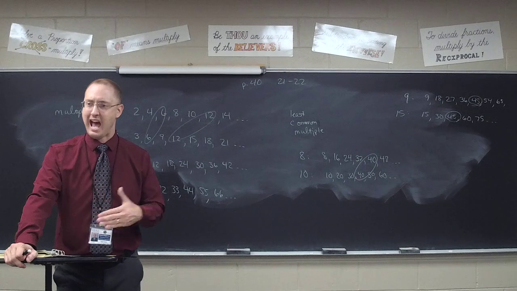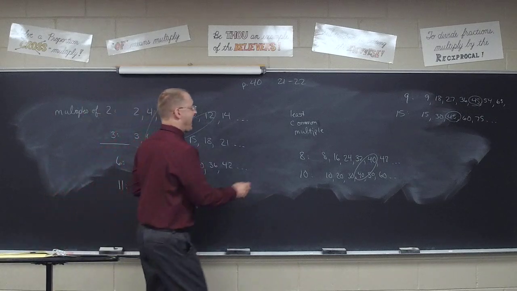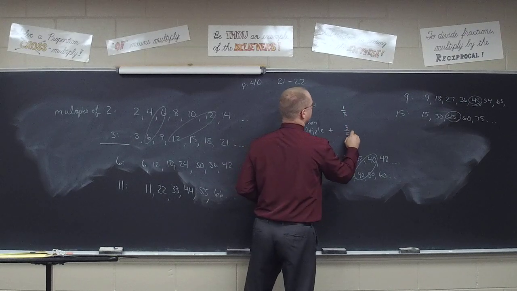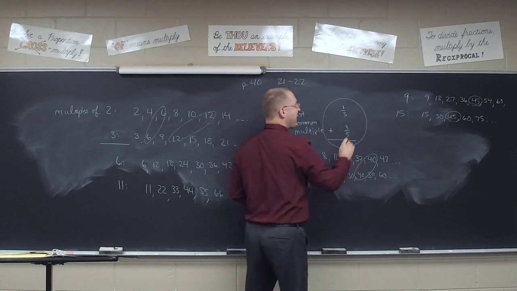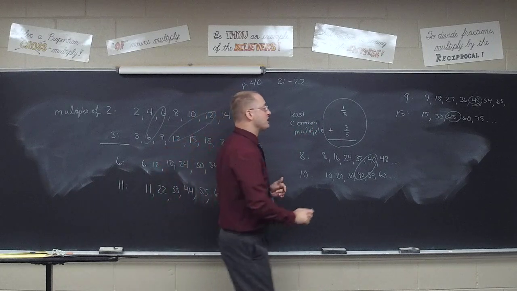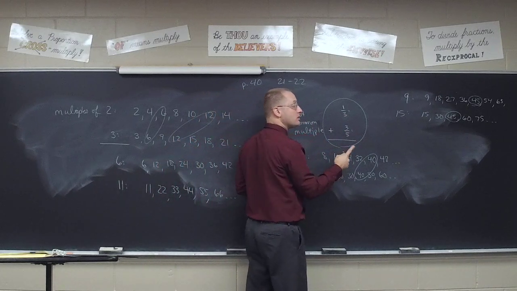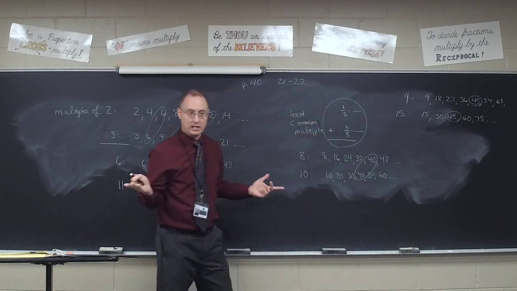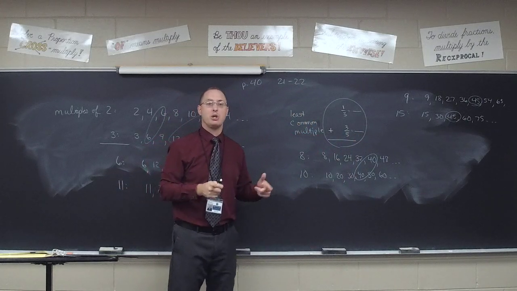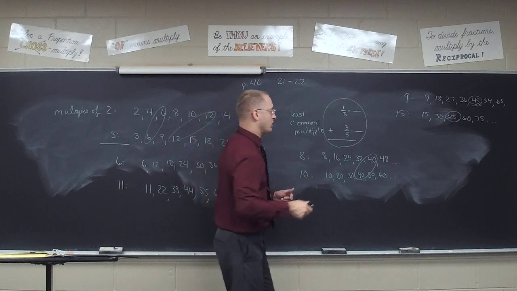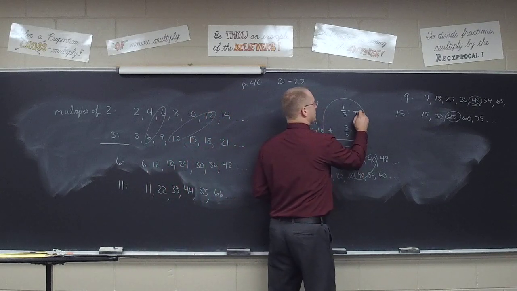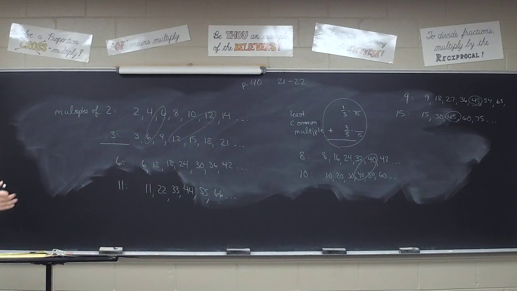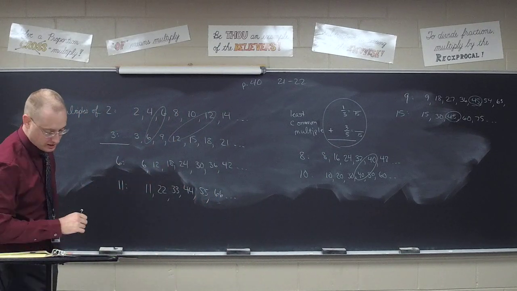You remember when you have to add fractions? Like, for instance, if you added 1/3 plus 3/5. You remember you can't just add these. You have to get a common denominator. What would it be for 3 and 5, class? 15. Because that's the least common multiple. That would be your common denominator. So this, of course, is the obvious application of the least common multiple: getting a common denominator later on when we get to fractions in this class.